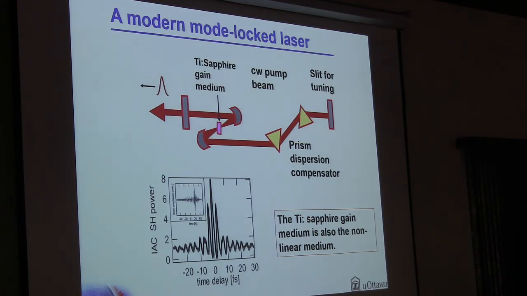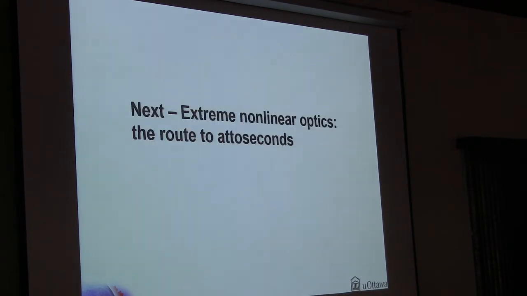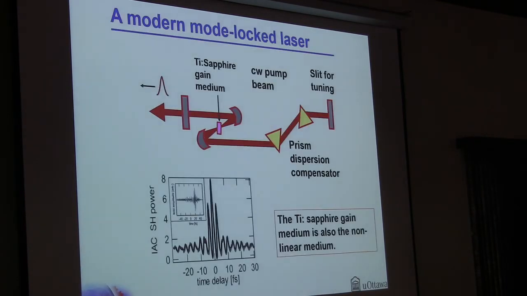If you don't want to touch anything, get chirped mirrors. If you want to be able to optimize, then play with prisms. So there's the pulse I showed you before, and that's made by a system just like this. Okay, so now I've covered, I hope, how you describe short pulses, the technology for measurement, and the technology for making them.